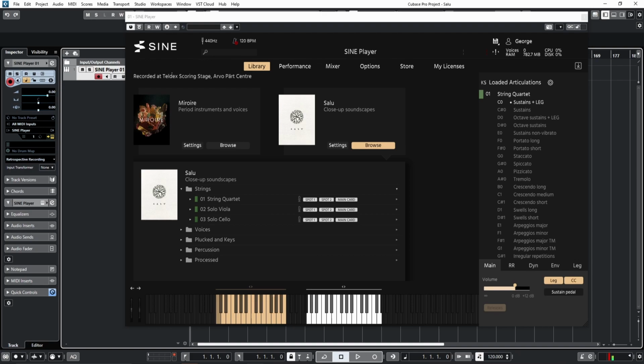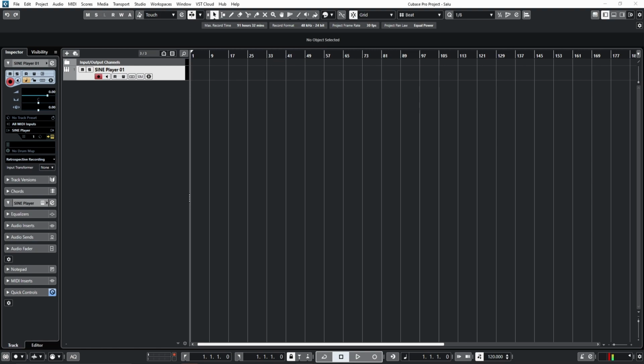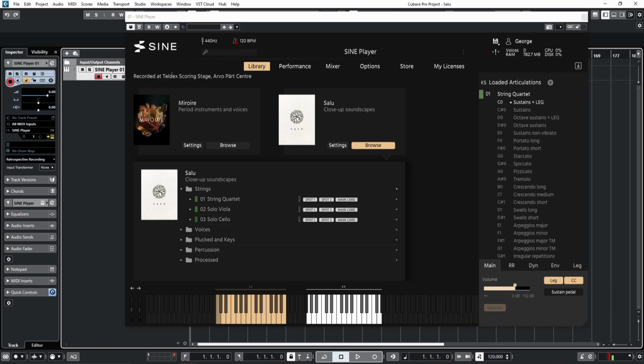And so I've loaded up quickly the string quartet. As you can see, I only have some of the microphones downloaded here. That's a really amazing thing about the Sine player. You can choose exactly how many microphones you want to download and what instruments. I find that a la carte approach, being able to pick what you want and what you do not want, just fantastic. So let's take a listen to the string quartet sustains legato.